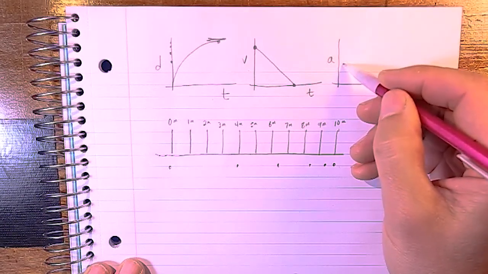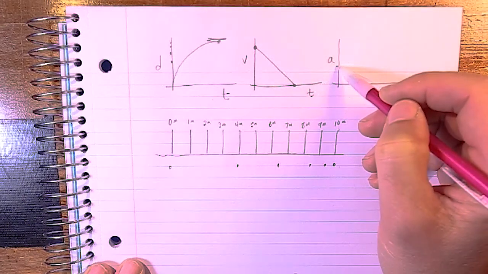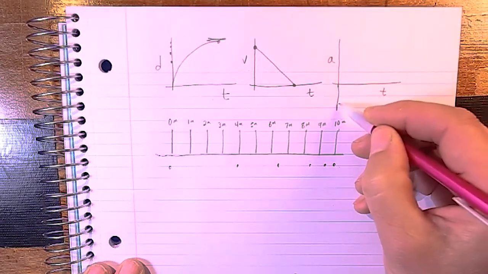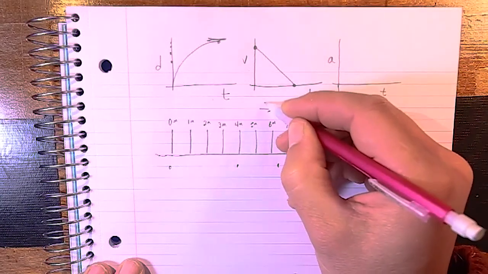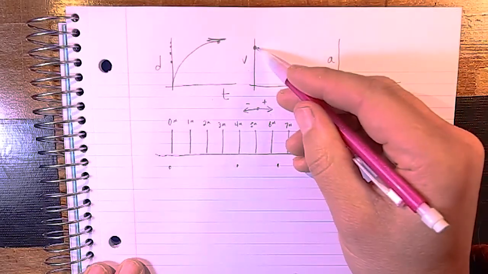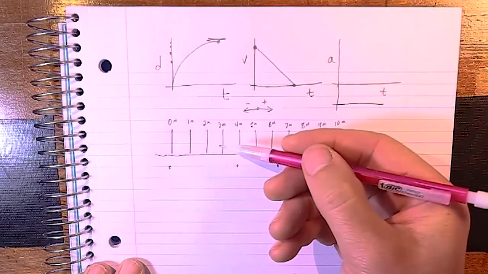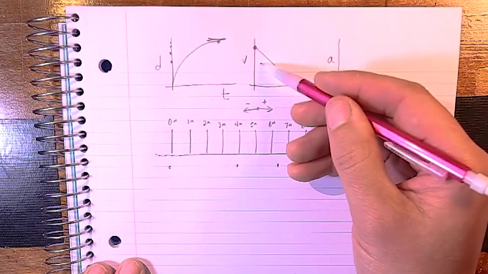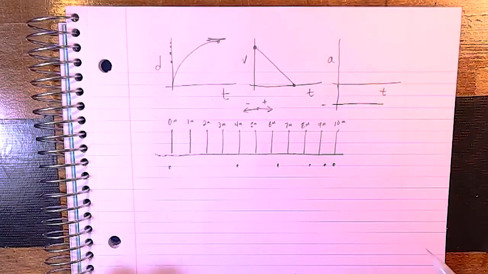For an acceleration time graph, the slope of the velocity time graph is equal to the acceleration. This is a negative constant slope, so the acceleration is negative and constant. Now, what does that mean? If we call to the right positive and to the left negative, then our car has a positive velocity. It's in the positive zone here, but it's accelerating negatively because the force that's making it slow down is to the left. So our decreasing positive velocity has a negative constant acceleration.